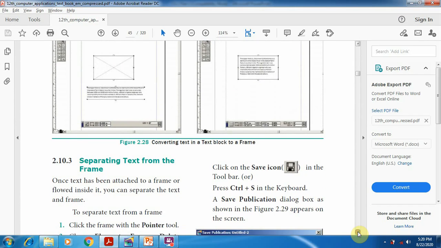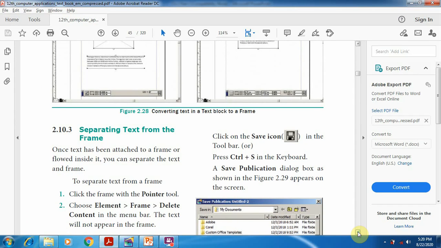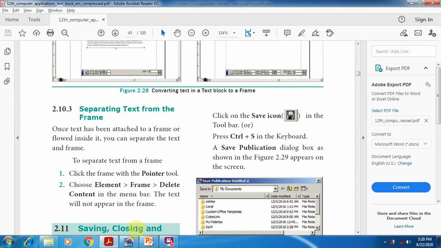Another thing we can do is separating text from the frame. In the first topic, we learned how to connect the text block and the frame. Now we are separating a text from the frame. Take the same frame which contains the text. The steps: click the frame with the pointer tool, choose Element, Frame, and Delete Content in the menu.